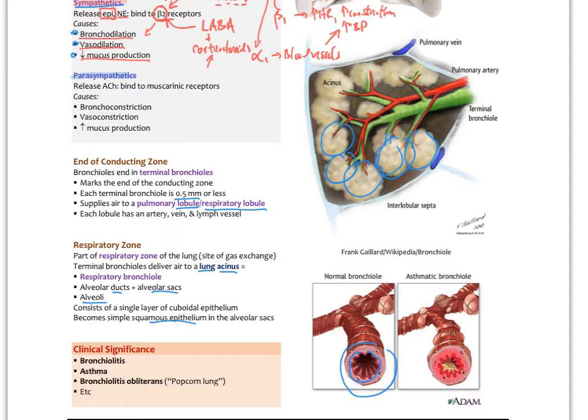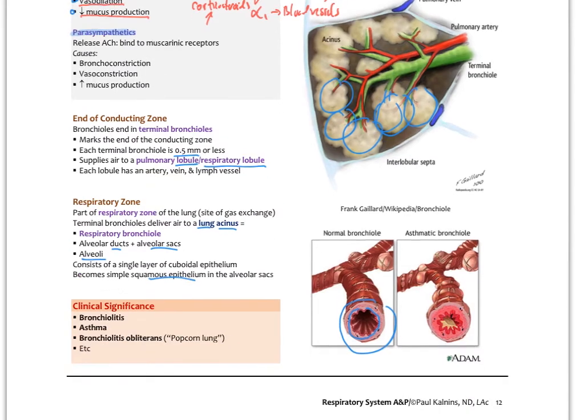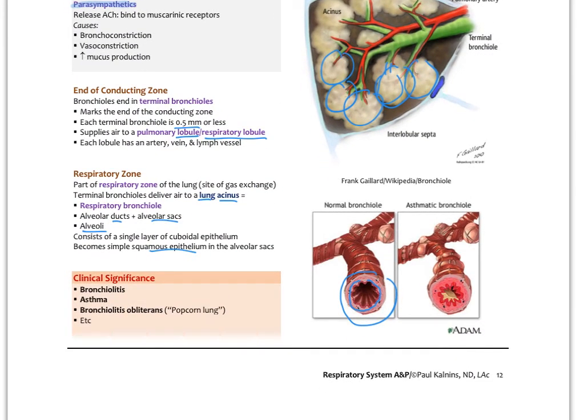in the alveolar sacs. Now, the importance of bronchi is you can develop, just like we had bronchitis, inflammation of the bronchi, you can develop bronchiolitis, which is inflammation of the bronchioles. Now, one thing I will say is that infection and inflammation are not always the same thing. So an area can be inflamed but not infected. Usually when we have infection, there's inflammation. So we can actually have bronchiolitis and bronchitis that is not from infection, that's from more of a chronic inflammatory process. So not all bronchiolitis is from infection, but that's the most common thing.